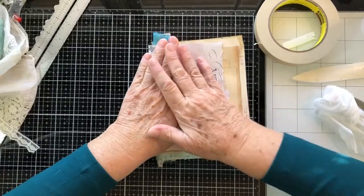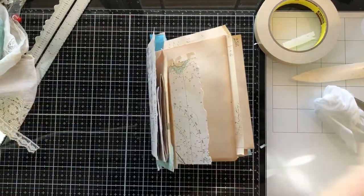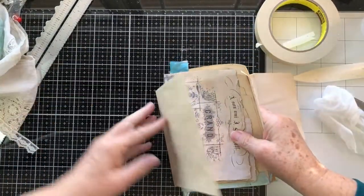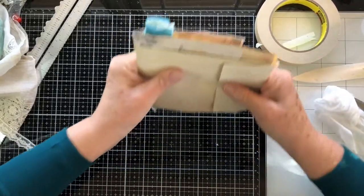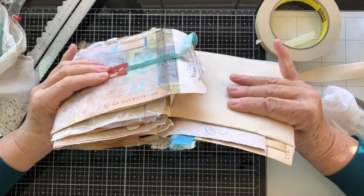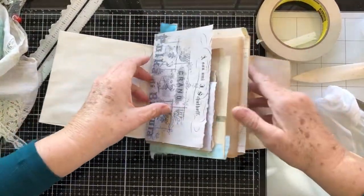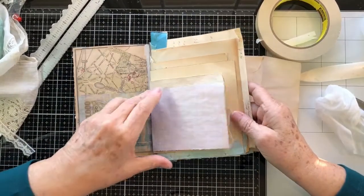Let me find my envelopes. And I will show you what it'll look like. Okay. Now, compared to this one, you'll see how much collaging and how much decorating we're going to be doing. It's pretty thin. So there you have it. There are the 10 pages that I'm going to be using in my Papillon. So next lesson will be collaging.